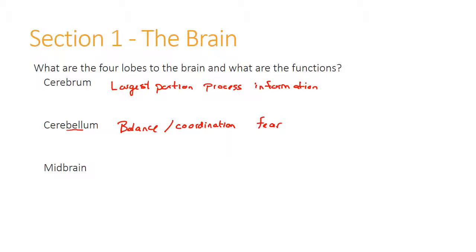Midbrain here, I don't like this. I kind of regret putting this here, but I'm gonna scribble it out real quick. And I really should have written in brainstem. The brainstem consists of the midbrain as well as the medulla and the pons. So brainstem, really not the midbrain, is going to be used for basic functions of the body.